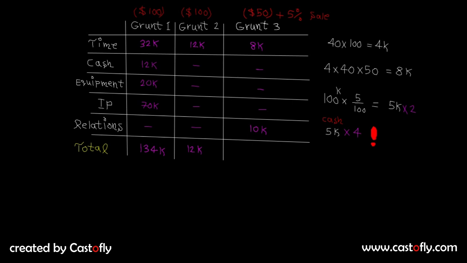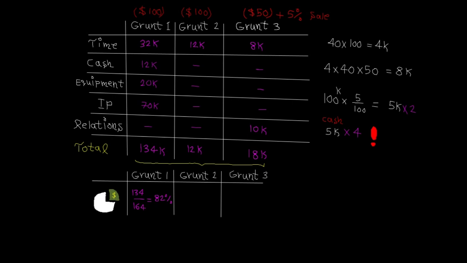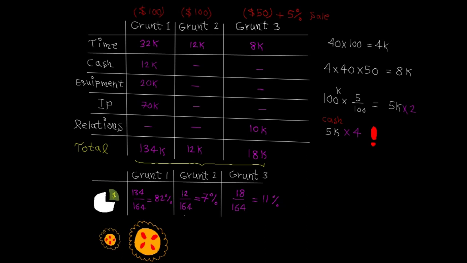So his total contribution is 18k. Now let's find the percentage of equity for each grunt. The total contribution is 164k. So I ended up with 82% of the company. You might ask how come my percentage goes down from 94 to 82%. That's fair but remember now we are talking about a much bigger pie as the company has now traction and sales. The second grunt gets 7% and the sales guy get 11% as a big reward for his hard work.